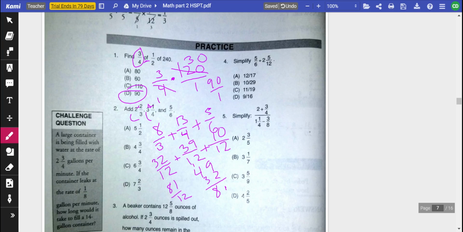Okay, so we've invested all this time. We did all this math. We added everybody up. We got 81 over 12, right? So now we're figuring out, if we divide 81 by 12, what's our closest whole number? It's not going to be 7 because that's 84, right? That's too high. So it's got to be 6 because that's going to get us 72, right? 72 is 6 times 12, and that's going to work out that way.